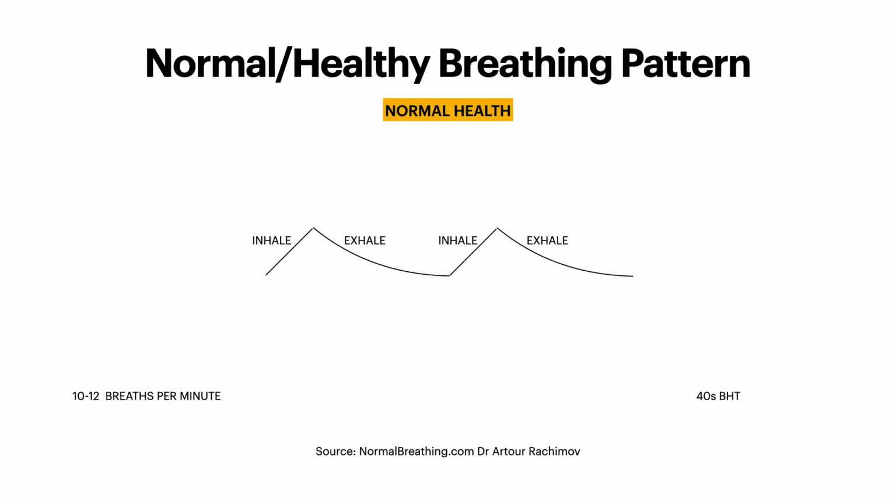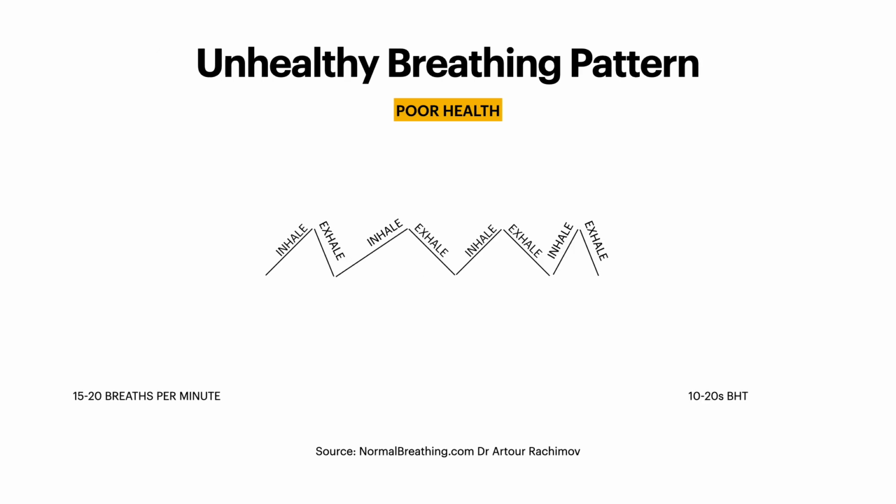But for most people, average breathing patterns will be you breathe in through your nose and then just relax your exhale, and then you might breathe in straight after. There'll be no pause. Unhealthy breathing patterns are when you're breathing quite fast and erratically, and you might even be using your mouth. That's somebody who is often sick, okay? But some people just do that unconsciously. They've built up a habit of mouth breathing or erratic breathing, they may have a very busy mind and be stressed. So you can actually bring yourself back into balance just by breathing in a rhythm, breathing in a healthy way.